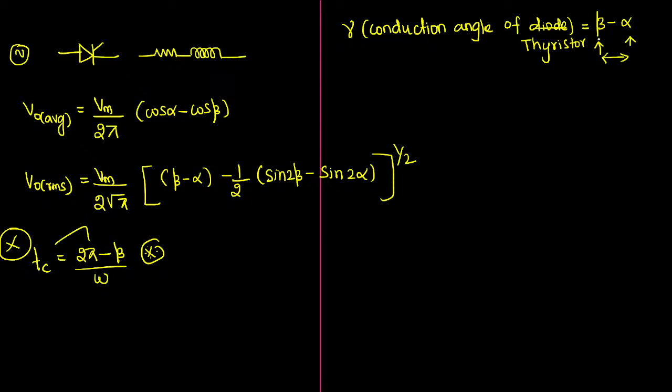Okay, fine, sir. Now suppose I am taking this RL load with the freewheeling diode. See, this is without the freewheeling diode. One more thing, I hope all of you know about this freewheeling diode. No issue. If you don't know, just go through our lecture, there you will observe. I will be talking about this freewheeling diode often. Now I am taking the same circuit, same RL load also, but this time I am going to connect the circuit with the freewheeling diode. With the freewheeling diode, you can write the second expression as usual.